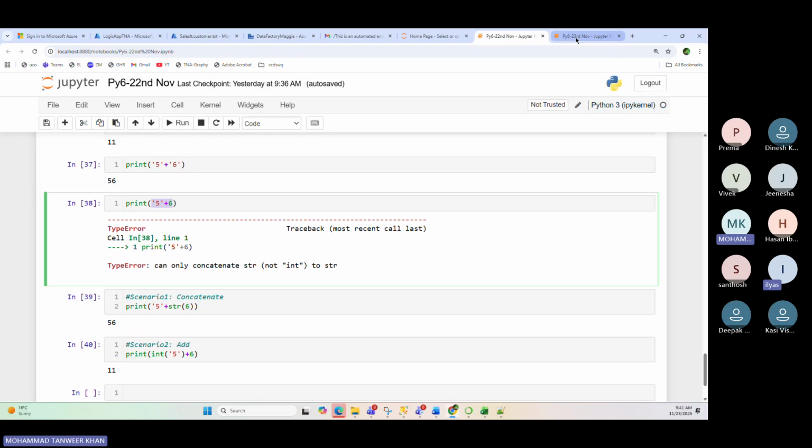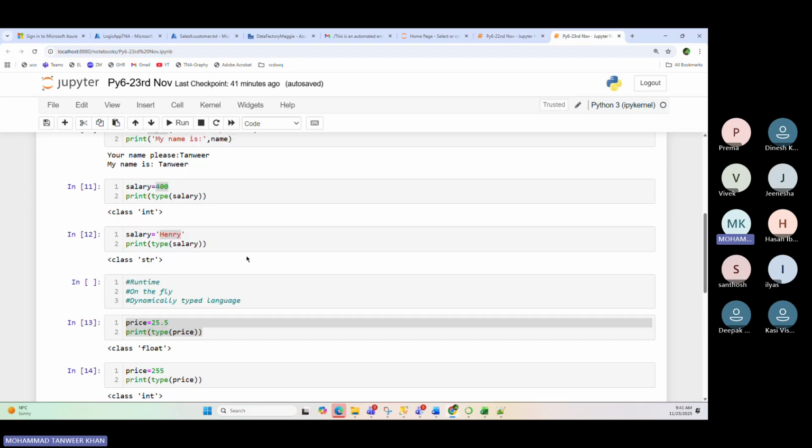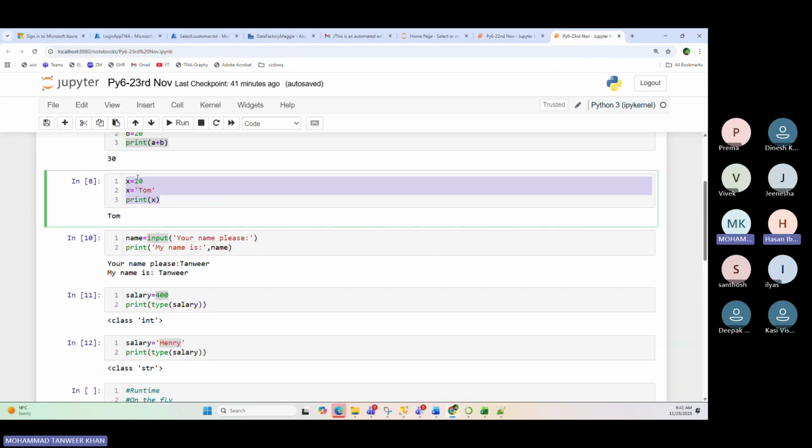But as far as storing the value, you have full freedom. In a variable, you can store a number or you can store a string. You can do that. And that's what I told here, that this is a misconception with many candidates. They think it is not allowed to store a different data type in a variable. This is a misconception, and that is what I was trying to clear from this example.